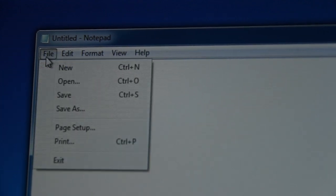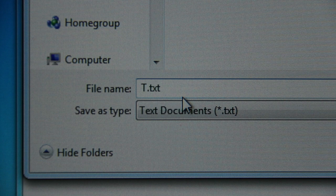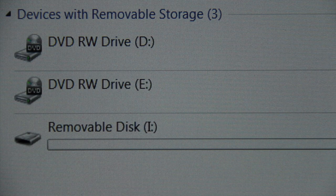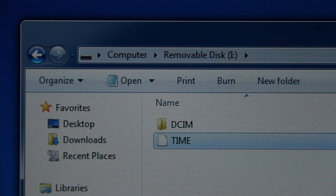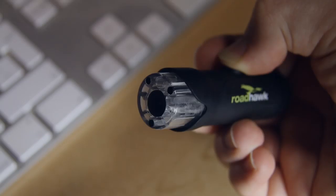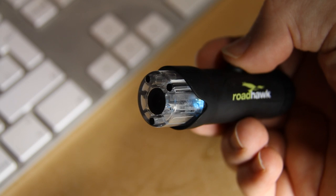After you've finished typing, you need to save the file as TIME.TXT using capitals. Save it somewhere easy to find. Now just copy the file using Ctrl+C, open up the memory card under removable storage. You will most likely have a folder on your memory card already. Simply paste the TIME.TXT file onto the root of the memory card using Ctrl+V. After the TIME.TXT file is on the card, you can eject it from Windows and unplug the camera. When you next turn on the camera, make sure you've waited until the time you wrote in the file. So I waited until 11:30 to turn the camera on to get accurate time. That's all the tricky bits finished.